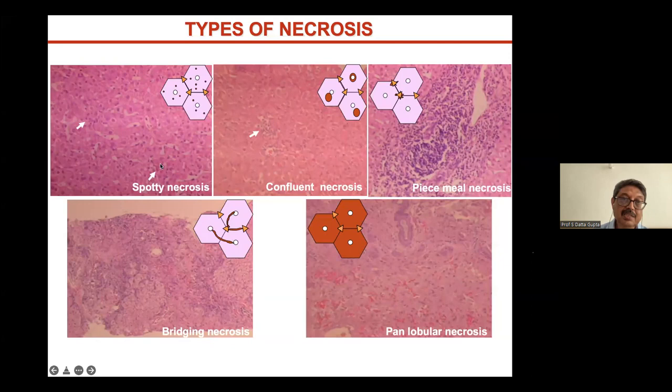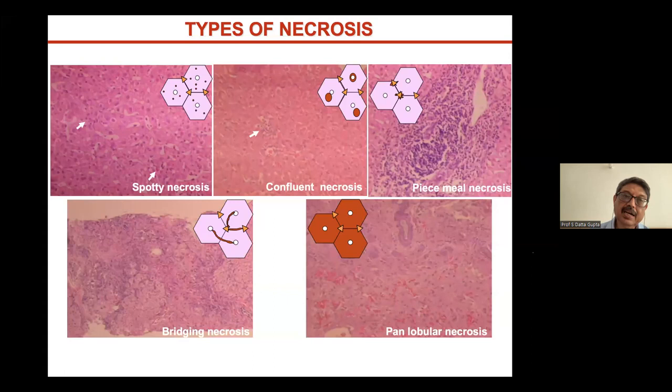This is spotty necrosis. In spotty necrosis, sometimes you just don't find hepatocytes, you just find lymphocytes there. So that itself is spotty necrosis. And in the liver, because most of them are viral infections that we are dealing with when we do liver biopsies, you hardly get neutrophils. So although it may be an acute hepatitis, in viral infection, the cells that go there to save us from viral infection are lymphocytes and NK cells. And that is why you'll find mononuclear cells here rather than polymorphonuclear cells. And here in spotty necrosis, single cells get destroyed and you'll find lymphocytes.